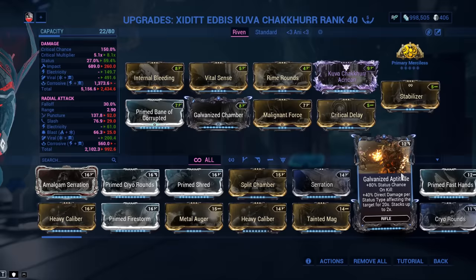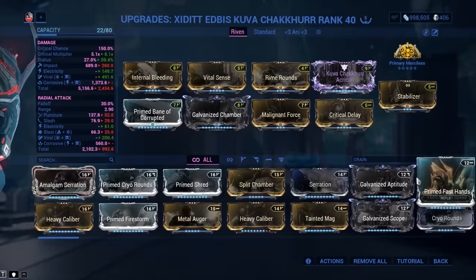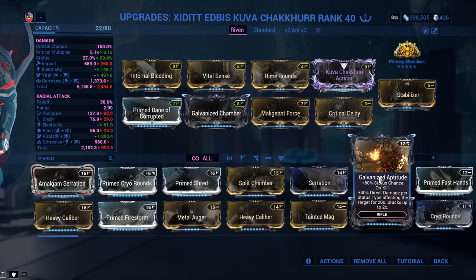Now, the reason why I'm not using it is that most of the time I'm one-shotting everything. And if I don't have status effects already on my targets, I'm not going to be getting myself the bonus damage from Aptitude. Unless, of course, they're clumped up together, the explosion gets some statuses on them, and then, of course, I will get that bonus from Aptitude.